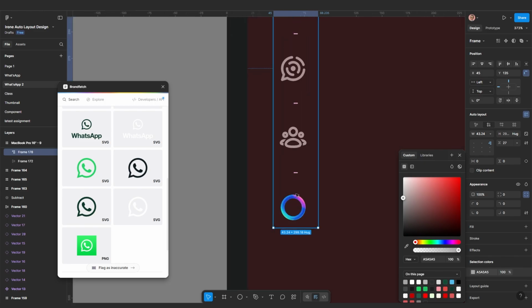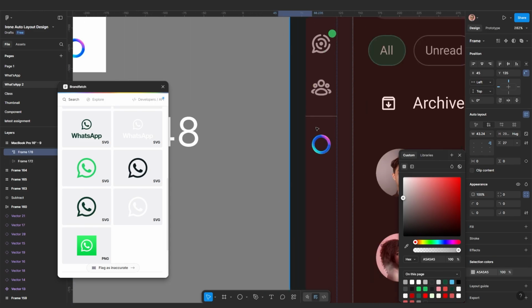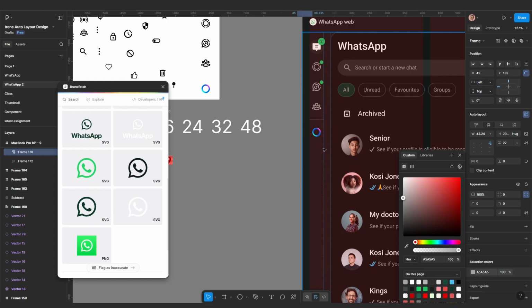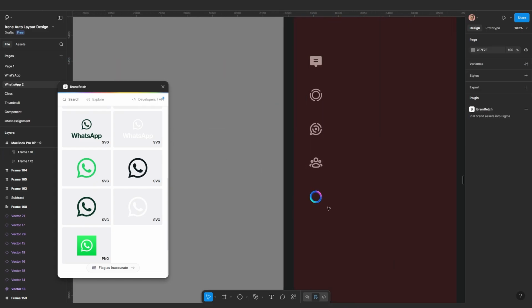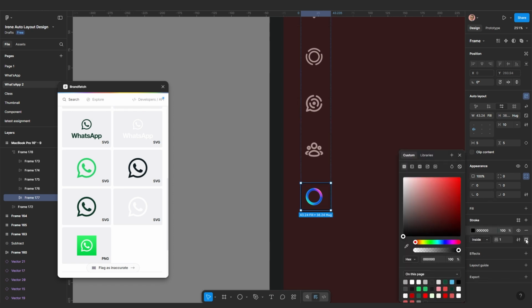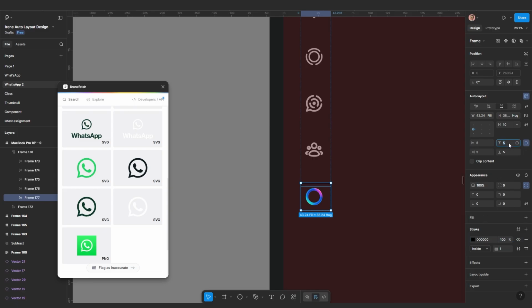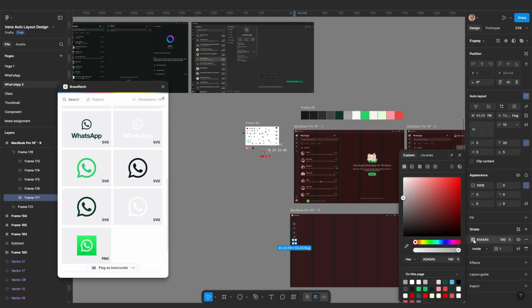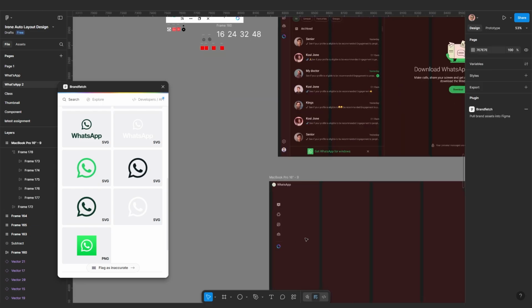Now there's something a little bit tricky here. If you look at this place, you can see we have a little bit of a border there. So what you do now is this. You select this one here, and we'll come here and give it a stroke. In this stroke, we are going to go to individual strokes, individual side, and then set it to top. Once you set it to top, you go to the padding now. Expand this padding and go to the top vertical padding, and then increase it to something like 20. Click here and copy this guy here. Okay, I think that should be okay.